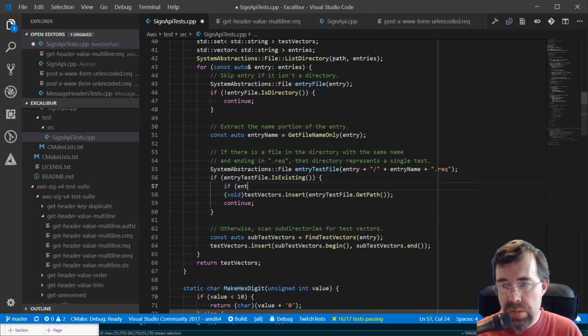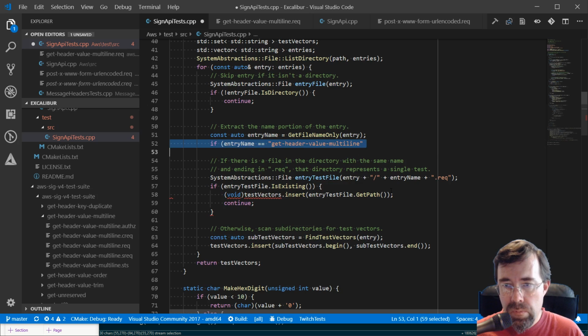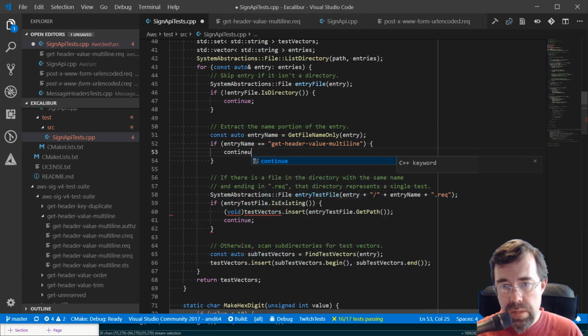We can say if entry name is not equal to that. Actually, that's without the rec, right? What we'll do is we'll say if it is that. Well, let's throw it out early. As soon as we get the entry name, if it's that, then we're going to continue. And let's put a note here.